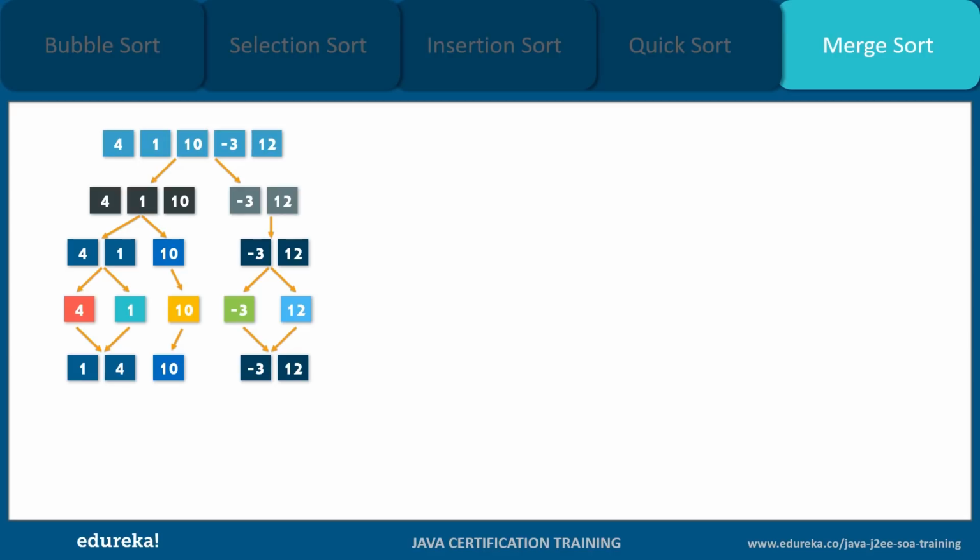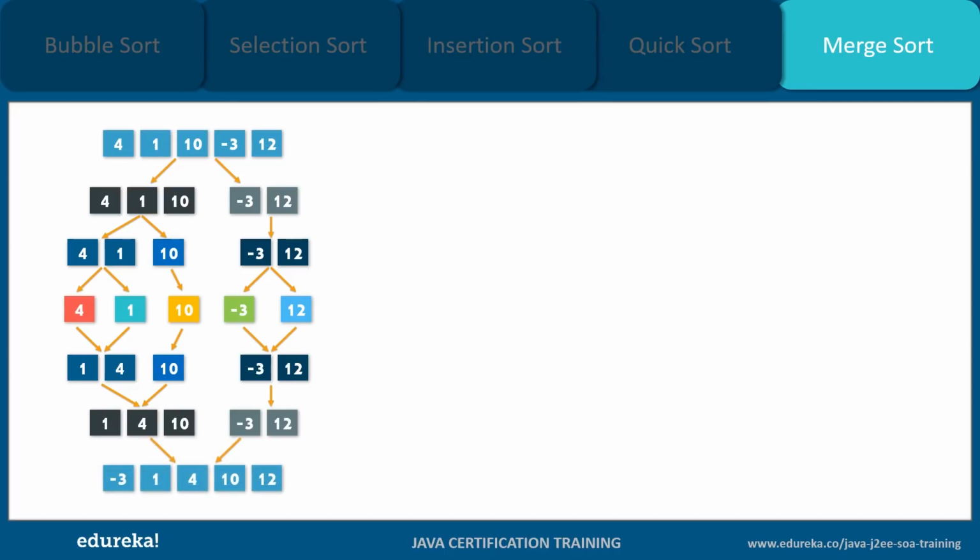We'll see that 1 is the smaller number, so we're gonna place it first and then bring in 4, right? So on and so forth, we keep on merging the elements, and we'll first of all finish the merge on the left array, then we'll finish the merge on the right array, and lastly we're gonna merge the left and right arrays both, which will be the sorted arrangement at the end.